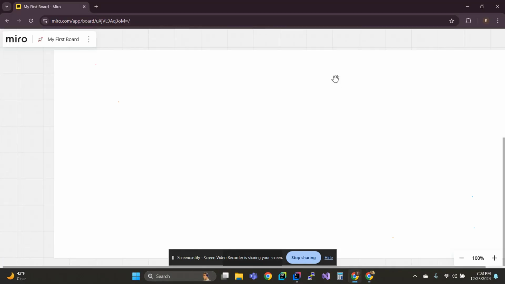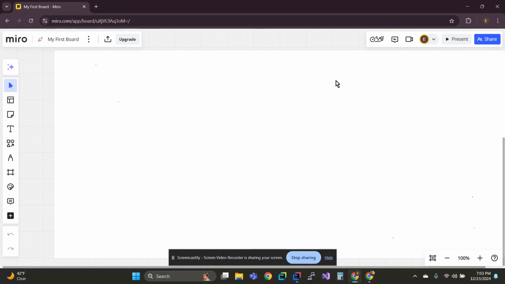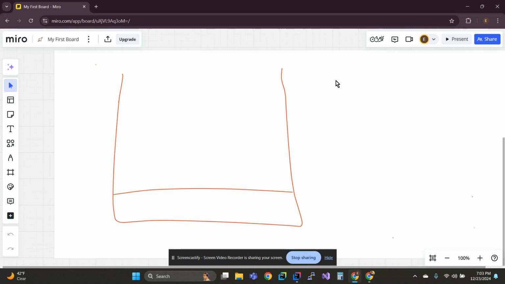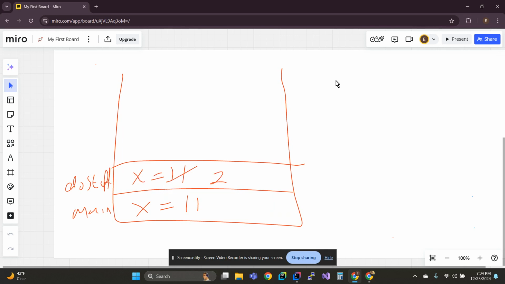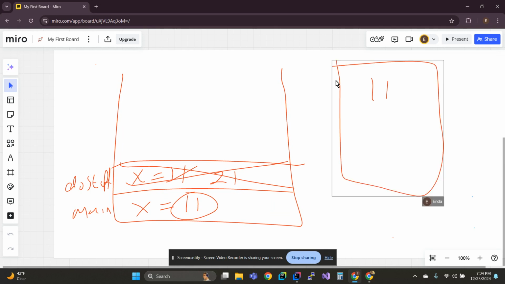So again, over on my little diagram here, we had that activation stack, and we had our main method, and we had an x that was equal to 11, and then we called our method, which was doStuff, I think, and it had its own x, which was set equal to 11, and then we added 10 to it, so it became 21, and then doStuff went away, and x was still 11 down here. So if we printed, initially x was 11, and then if we printed inside the doStuff method, it was then 21, but when we came back to main and we printed again, it was back to 11.